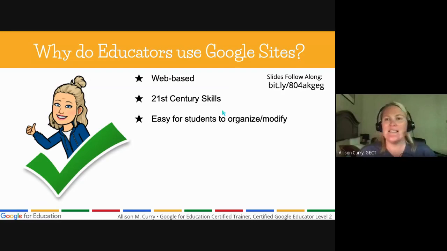It's easy for students to modify and organize their site. There's probably nothing worse than a tool where students can't figure out how to get something somewhere or how to move it. Everything is very intuitive, and they can make everything from a photo carousel to a button. They can create little alerts at the top of their screen.